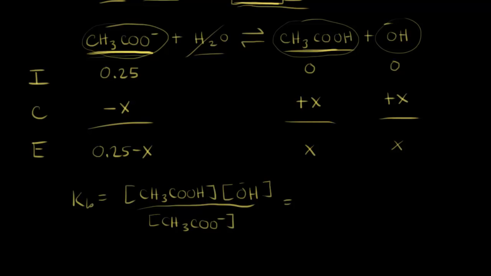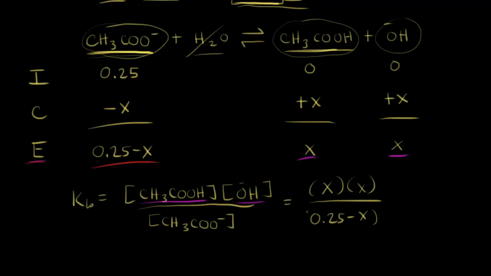All right, so let's think about the concentration of acetic acid at equilibrium. Right, so at equilibrium the concentration is X. So I go over here and put X. And then for hydroxide, it's the same thing, right? The concentration of hydroxide at equilibrium is also X. So I put X in over here. And then for the concentration of acetate, right, at equilibrium, concentration of acetate is 0.25 minus X. Next, we need to think about the Kb value for this reaction.